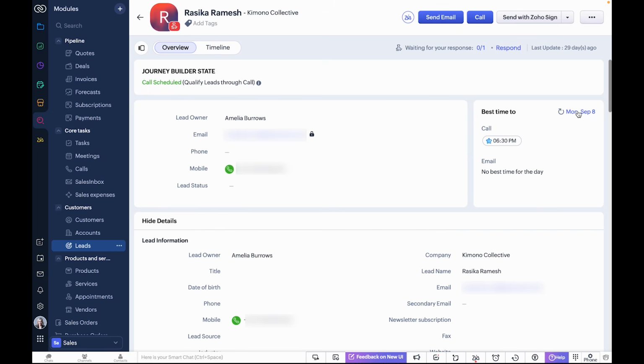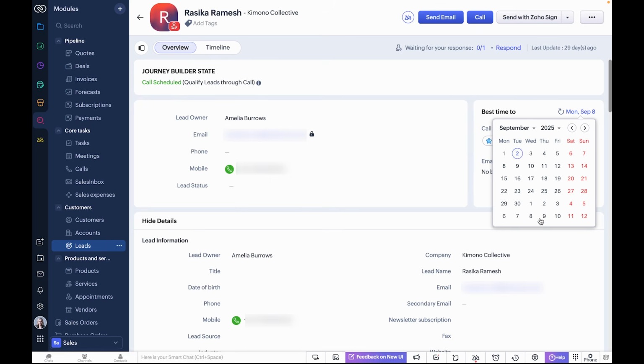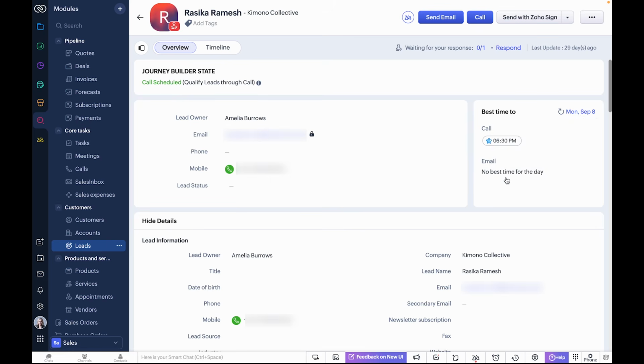Of course, this is a very singular example. There might be leads who are responsive every weekday between 9 to 5. In that case, you wouldn't have to switch so many tabs. And in case you feel like you want to get a better view, you want to look up more dates, you can always open the calendar and select another date. So I can check a Monday further down the line as well, and it'll still show me the right time to call this particular lead.